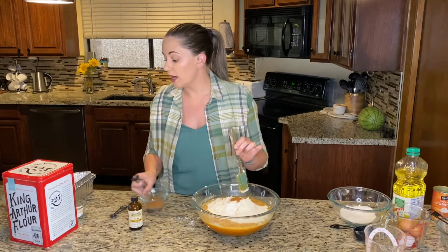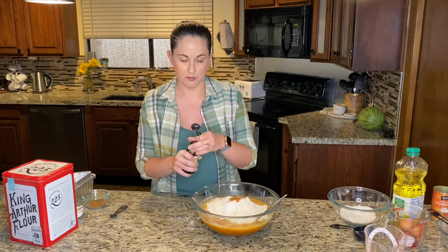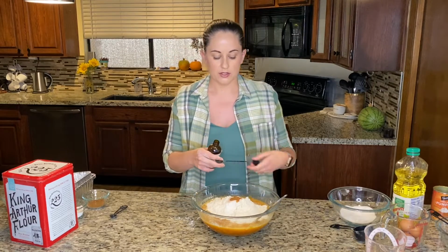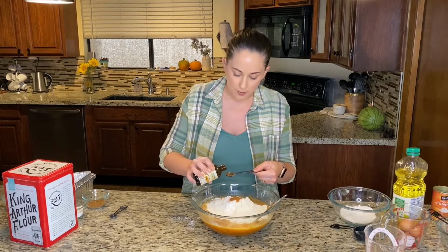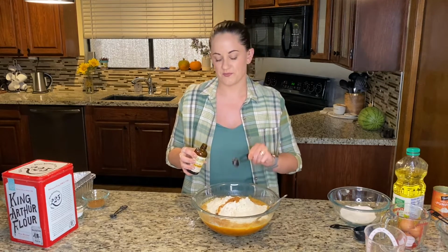Now for our vanilla, we're actually gonna measure this right over the bowl. Nothing ever hurt any recipe with having a little extra vanilla in it. So we're gonna take it, we're gonna hold it right over top of our bowl. That way if we overflow, it'll go right into our recipe.